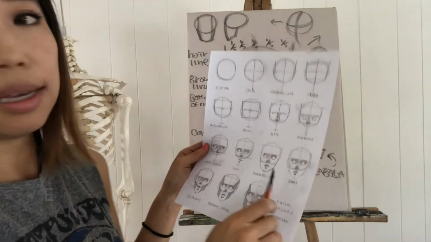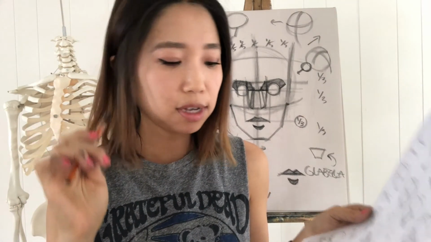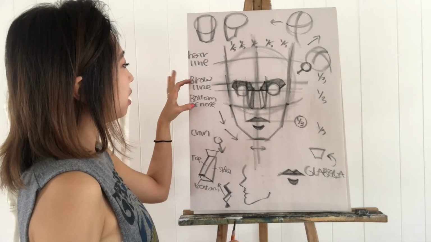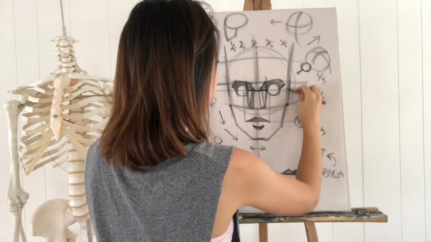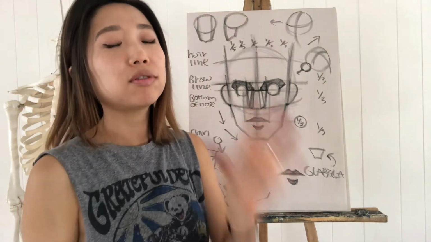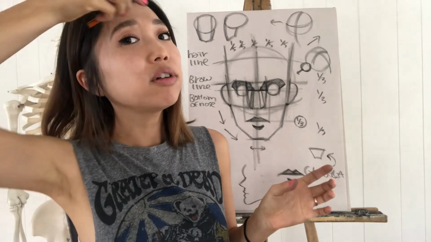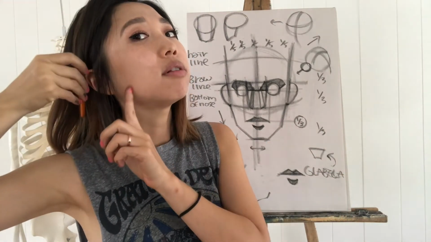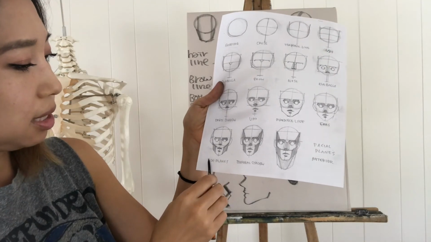Next part is the ears. So the location of the ears, you can just create this like dumpling shape for the ear for this drawing, but the location of the ear is going to be in between brow line and the bottom of the nose always. You can just take this space over here. So if the person is looking up, then the ear should be slightly lower if you just draw the line from the eyebrow, bottom of the nose, and you just follow the sphere shape, and then the ear location should change too.